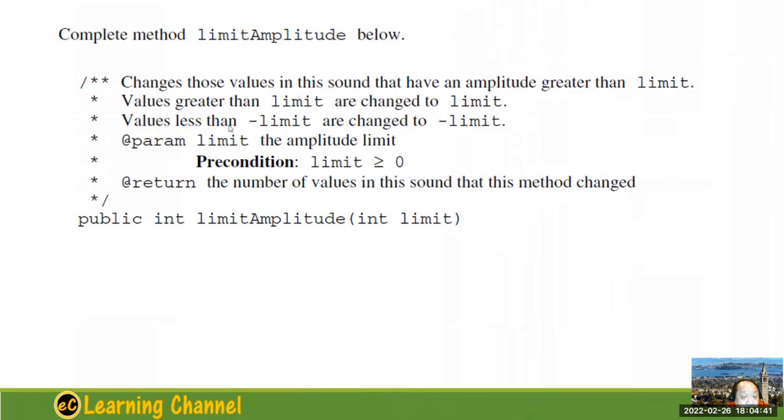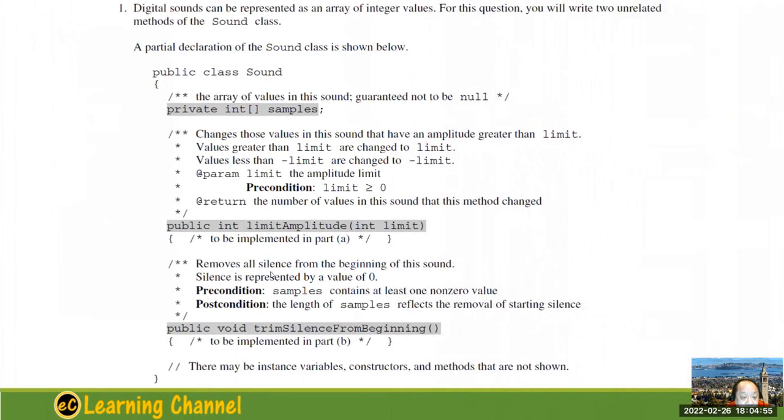But one very important part is this portion. Above the function, you should see the parameter, return value, precondition, and sometimes also the post-condition.